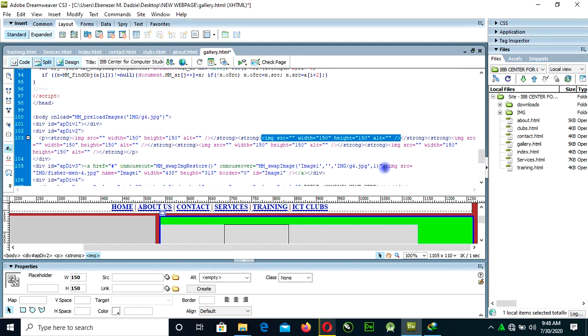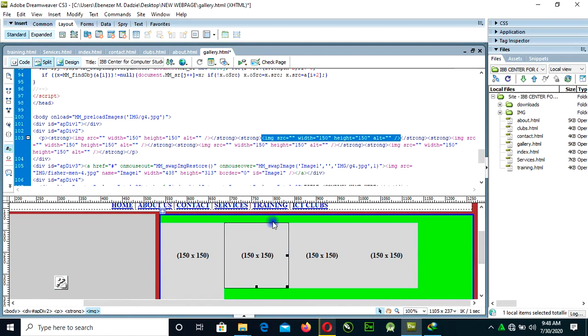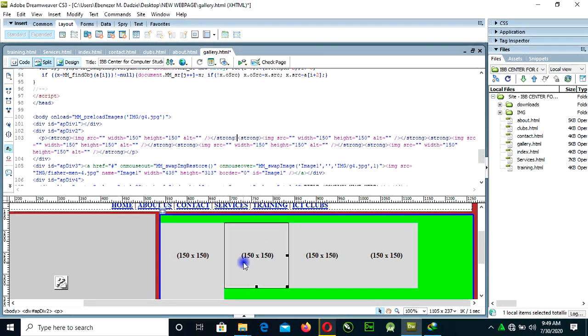I just have to split my table and go to where the images are. All I have to do is locate the space in between. So I have it here. If I have it here, I'll create space. In Dreamweaver, we have a space command that we need to set.